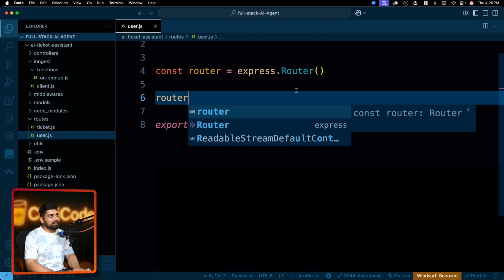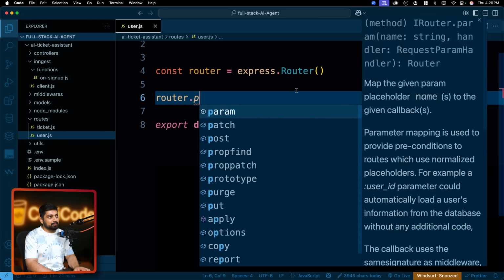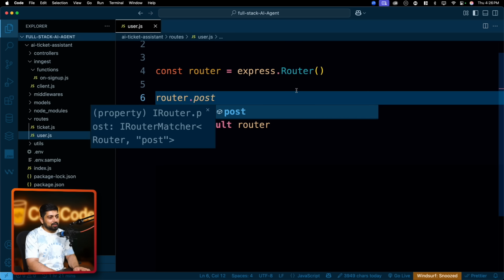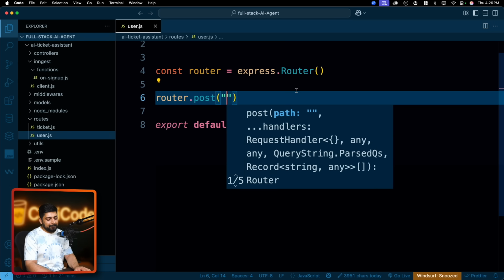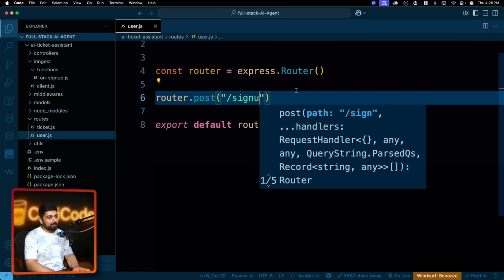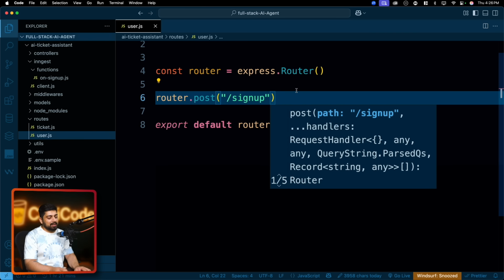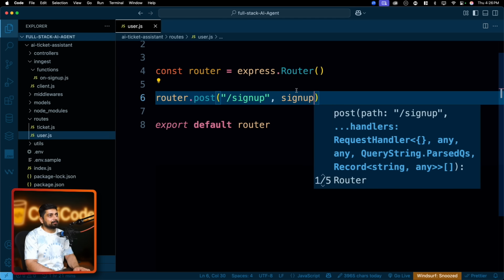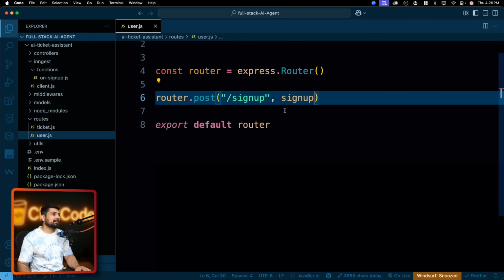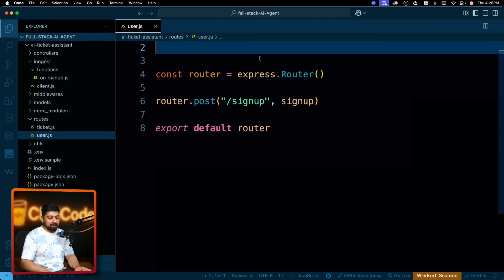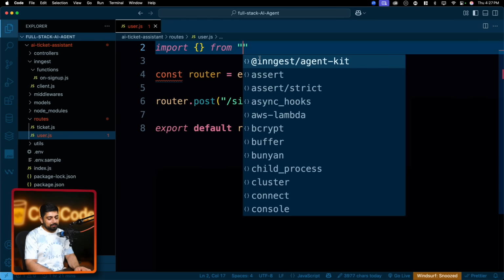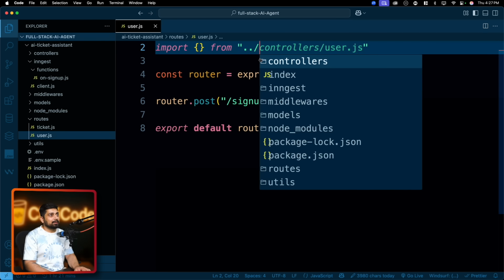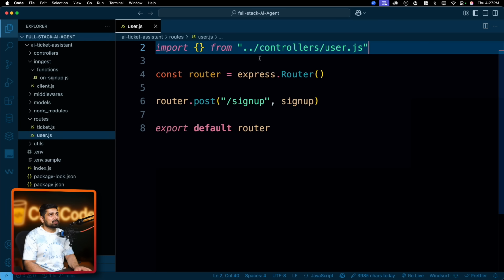So this router, first of all, gets the route of post, which will be sign up. And as soon as somebody says sign up, we need to get sign up. Should have auto imported it anyways. If it doesn't, I'll do it. We will import multiple things from one directory back in the controllers, user.js.